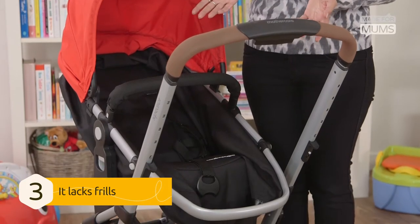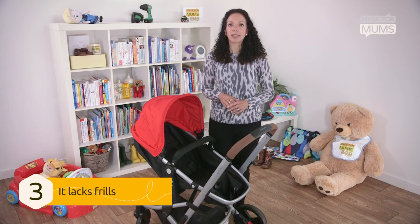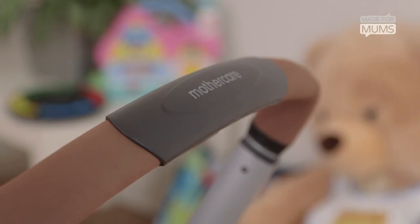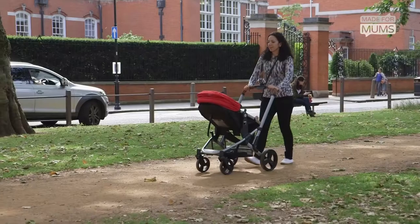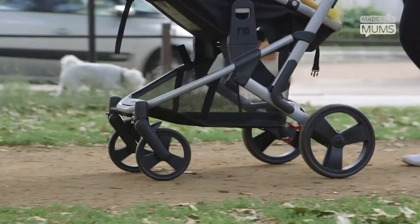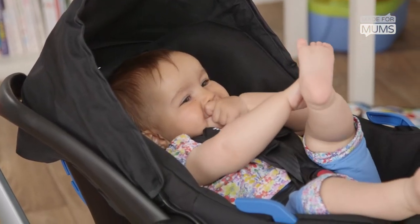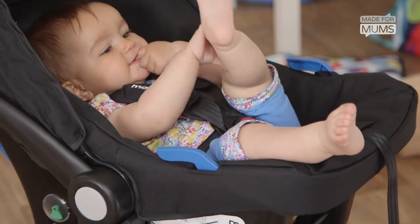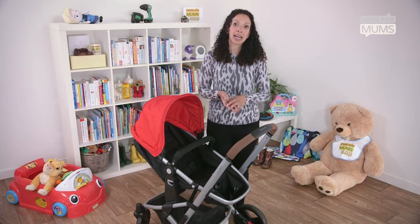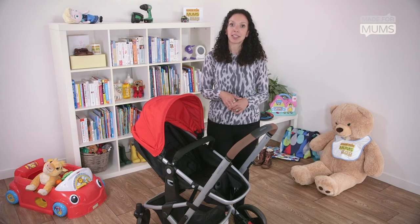There are a few basic things on this pushchair. The instructions are of the pictures-only variety, making it quite hard to decipher what goes where. The wheels are solid plastic with no tread and the handle is brown foam designed to look like leather. When being pushed out and about, the Expedia can seem a bit creaky and less sturdy than more expensive prams. The infant car seat feels like the most basic part of the travel system as it has very little padding. It's not Isofix compatible, which probably won't bother those without Isofix anchor points in their car — however, from 2018 every parent will have to have Isofix in their car.